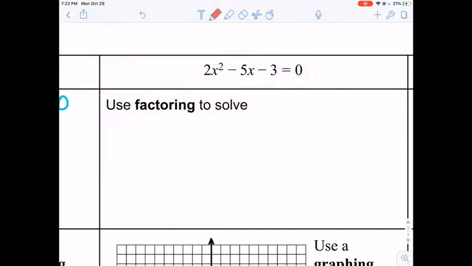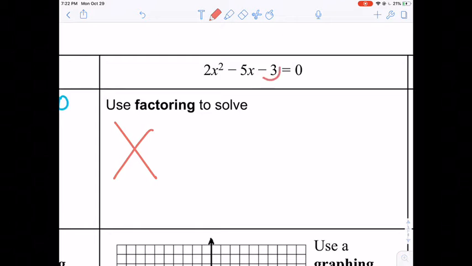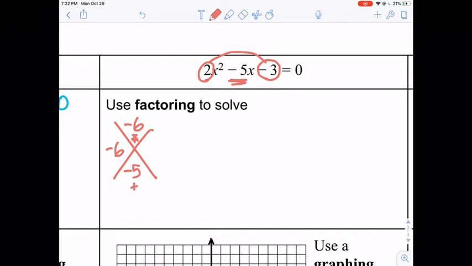So for this one here, I can see that it's already equal to 0. So in order to do my factor, I'm going to do negative 3 times 2, and that gives me negative 6. I know that I'm going to add to get negative 5, because that's my b term. So I could use 6, negative 6, and 1, right? So that's what I'm going to split the negative 5 term into, because there is a number in front of x squared this time. So I have 2x squared. I'm going to split the negative 5x into negative 6x plus 1x.